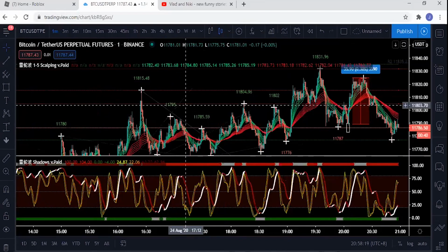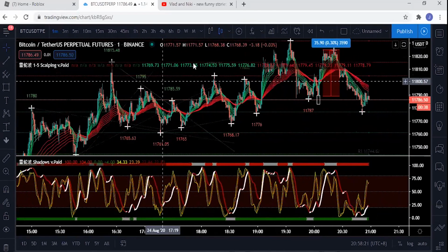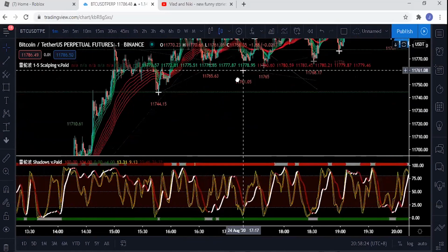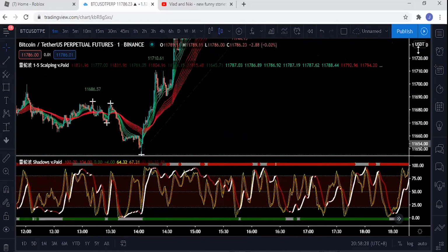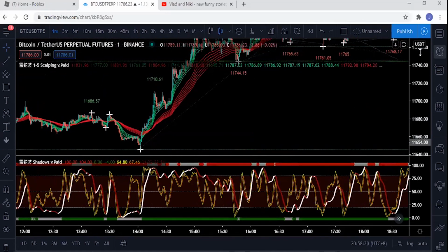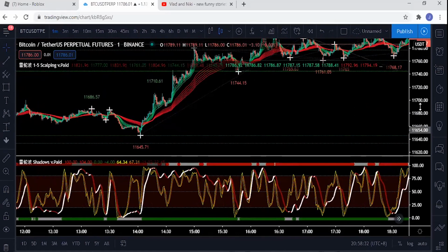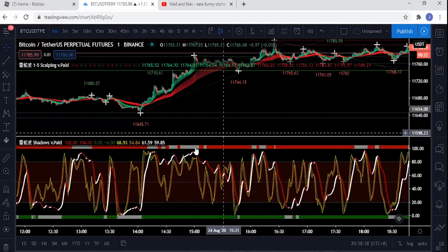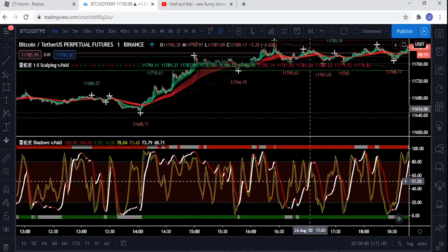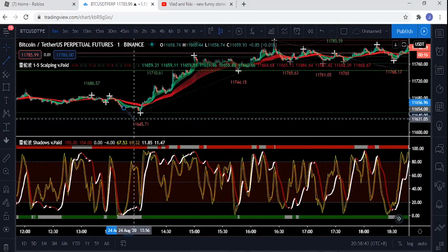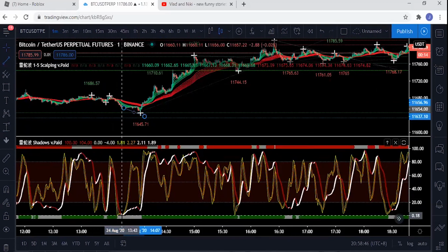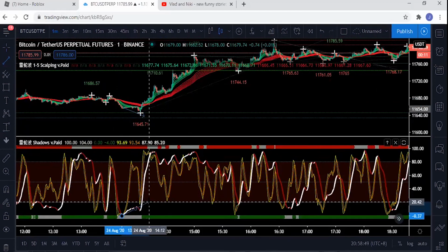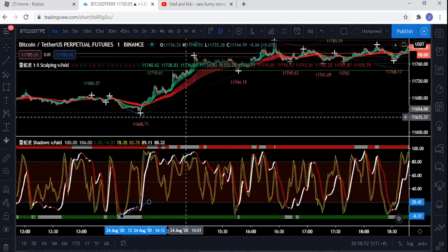Okay, now let's continue. The trend in 15 minutes, let's follow the trend in 15 minutes. Now, for example, in our 1 minute time frame, our second criteria is to find a divergence. In this scenario, there is a divergence. This is a divergence. So that is our first criteria. Our second criteria is our peak or the white cross.